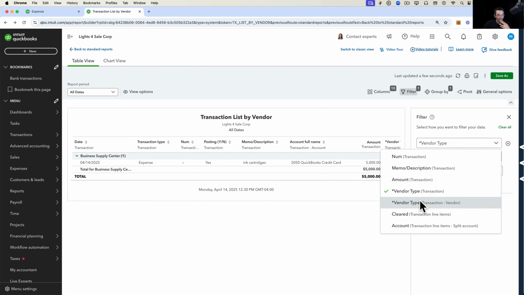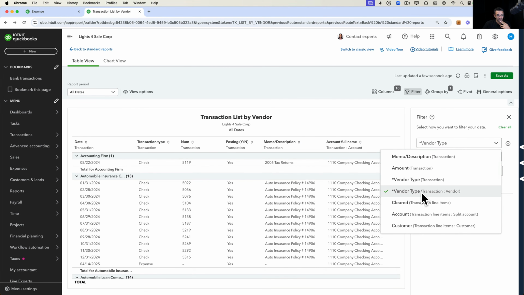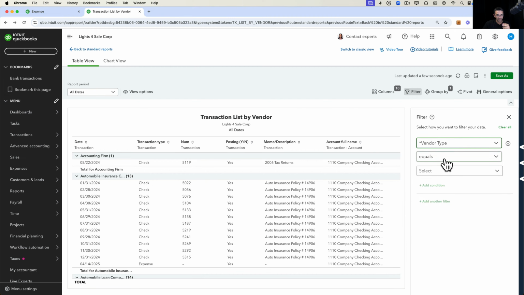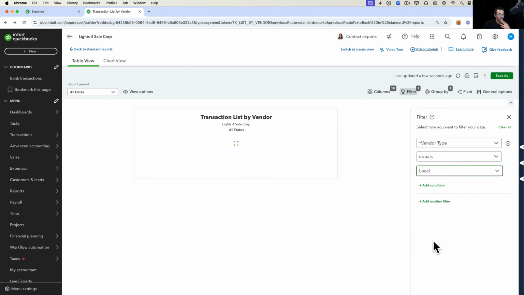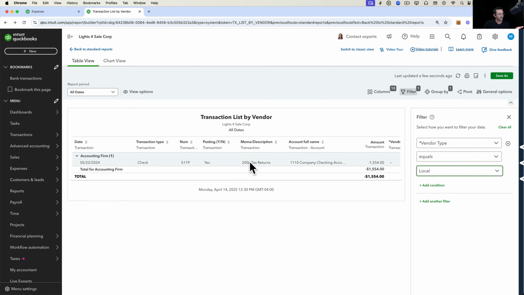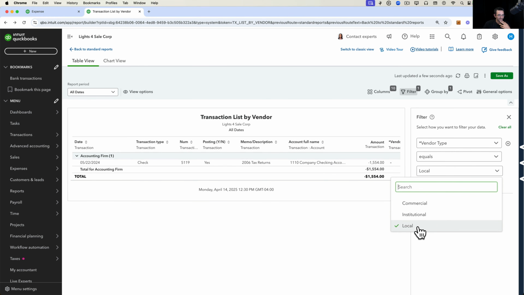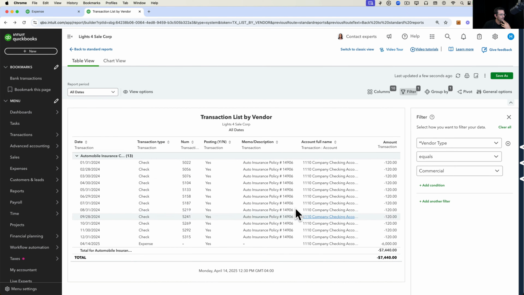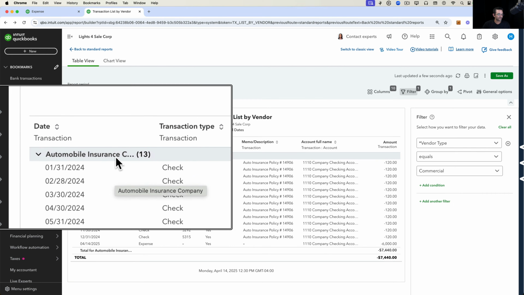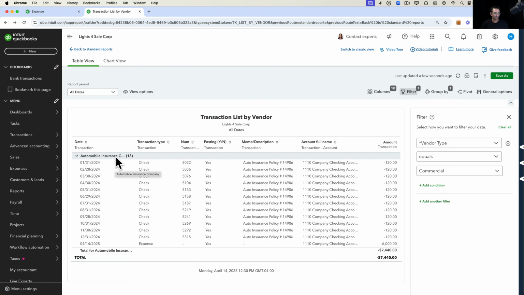But if I switch over and use the other vendor type, the one that's at the vendor level, which right now doesn't have any filter, and then I pick, let's say, local, nothing will show up, or I guess accounting firm was there. Or I pick, let's say, commercial, and it should show every transaction tied to automobile expense. So this is a really, really important point: none of these transactions, if I go in them, actually contain the custom field in the transaction itself.